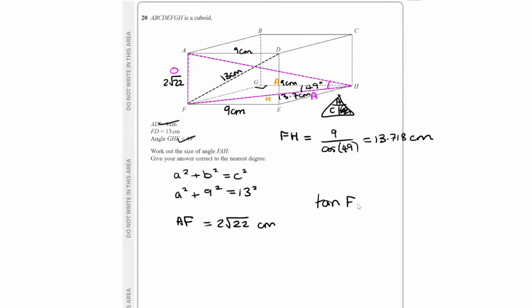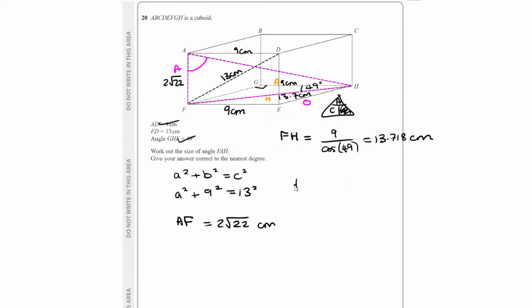F. Oh no, I've listed the wrong angle. Hang on. I was just thinking that didn't make sense. The angle's in the top corner, isn't it? There we go. Swap them around. I think it is still tan. This one's now the adjacent, this one is also the opposite. So either way, we're still using tan, but obviously make sure you have got the right angle. I think they've done that deliberately because normally it's like one over here, isn't it? They've done this top corner for whatever reason. So carry on with tan.